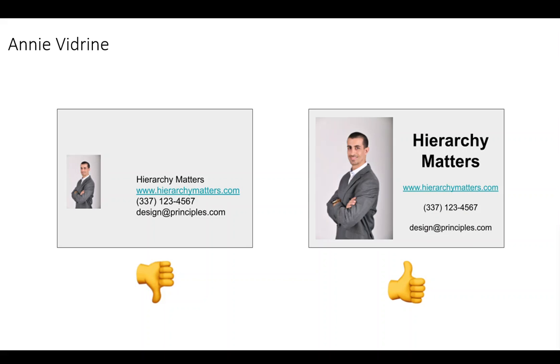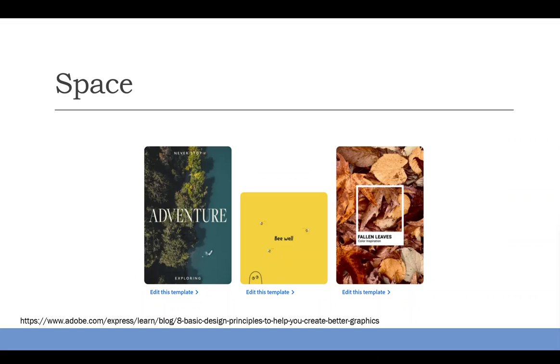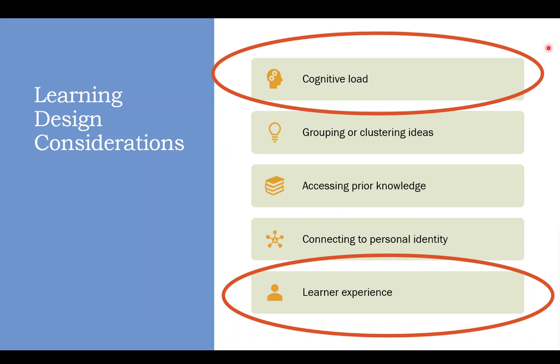Okay, last one is space. So sometimes when we design stuff, we like to try to fill all the space, but it can be really nice and pleasant and useful to have open space when we design things, especially for learning. It kind of gives you breathing room and it helps the cognitive load again, and it improves the learner experience because it's not so overwhelming and it can be much more pleasant and aesthetically pleasing.